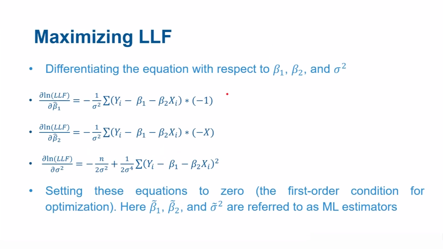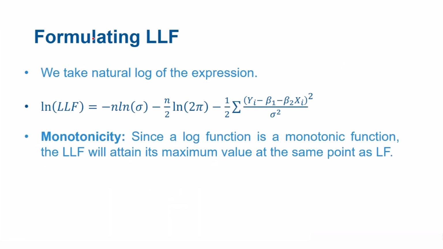Now that we have understood formulating the log likelihood function, we'll try to maximize it and find the likelihood estimates. Let us recall our typical likelihood function. This was our likelihood function, and we would like to differentiate it with respect to beta 1. When we differentiate with respect to beta 1, these terms will become 0 and this will be a differentiable function. Similarly with beta 2.